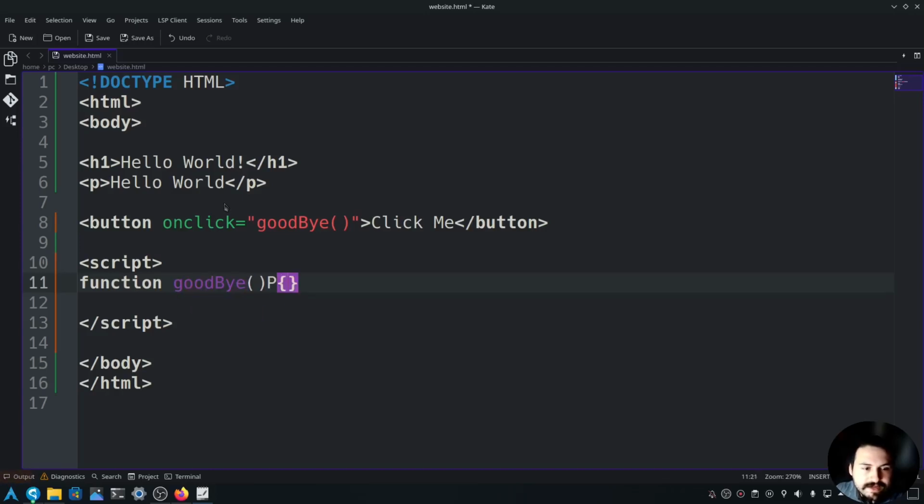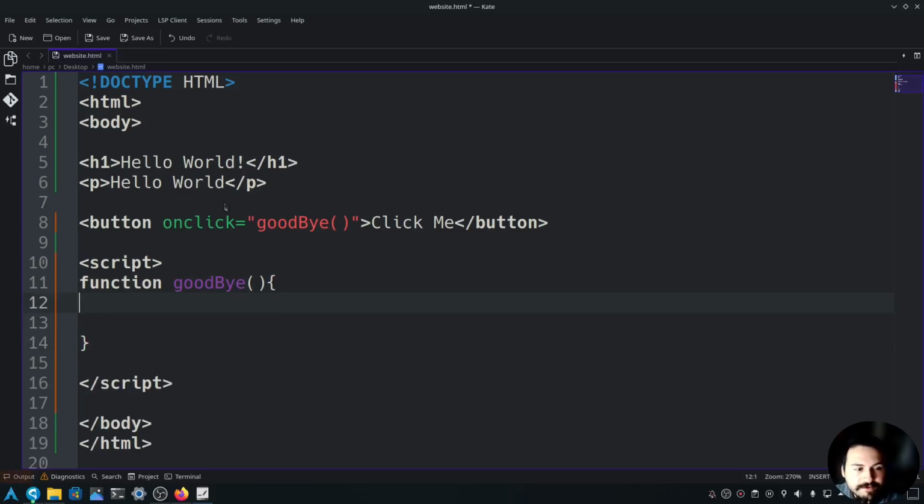And then inside of here, we will open up brackets, and in those brackets we will say document.getElementById, and then we open and close parentheses, type .innerHTML is equal to, and then we will name this goodbye world.